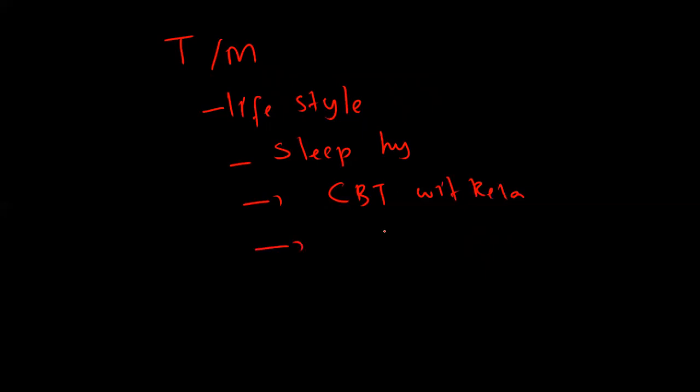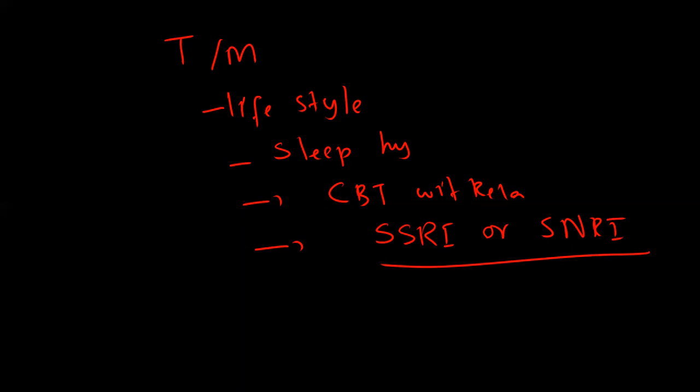In pharmacotherapy, the most important and most effective drugs are basically SSRIs, or we can prescribe SNRIs. Both of them are very good medications, but the problem is that they take time to take effect. So in order to relieve the anxiety in the short term, you can give the patient benzodiazepines as well, because SSRIs usually take 8 to 10 weeks to take effect. So if you have to control the anxiety acutely, benzodiazepines are good medications. For long-term use, SSRIs are excellent medication.